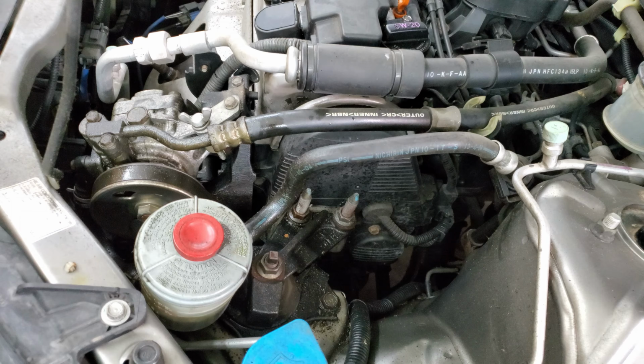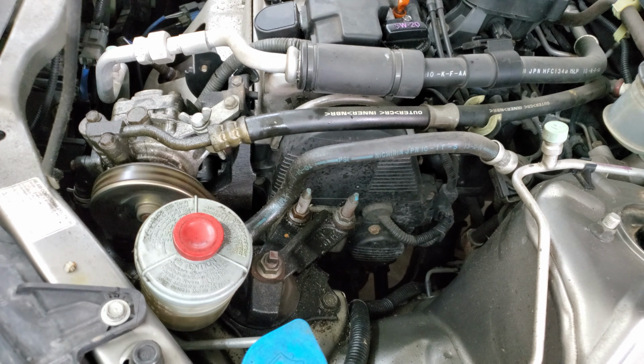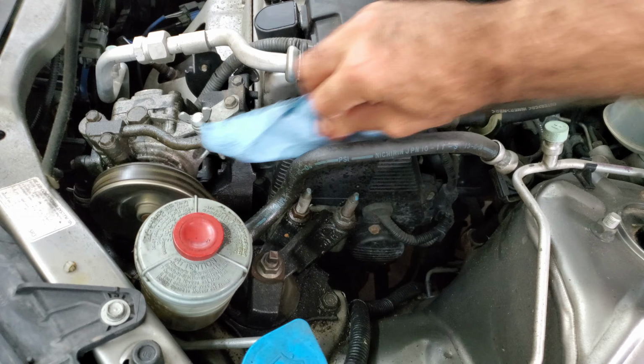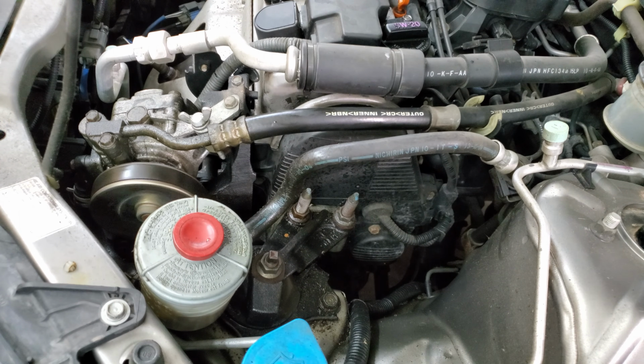I'll show you where the leak is right now. That's easy enough to find. It's right there. I can wipe it down and just let it run, and yeah, it's still leaking a little bit there.